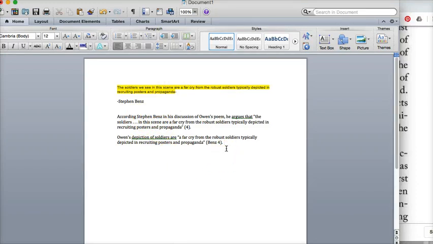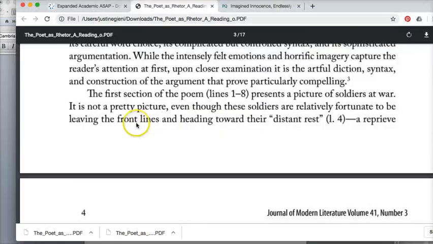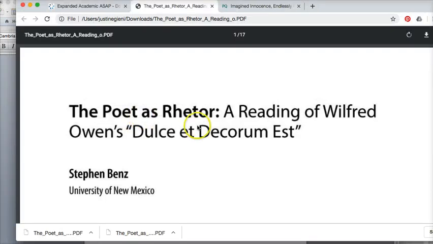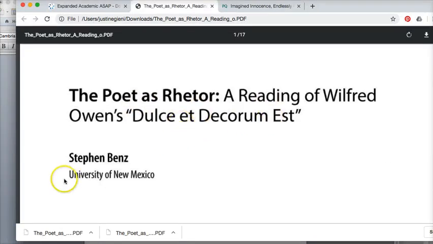And then also at the end of your paper, you'll have your works cited page, and you'll use that information to write your references. So Benz, Stephen, and then we have the name of the article, so the poet as rhetor.